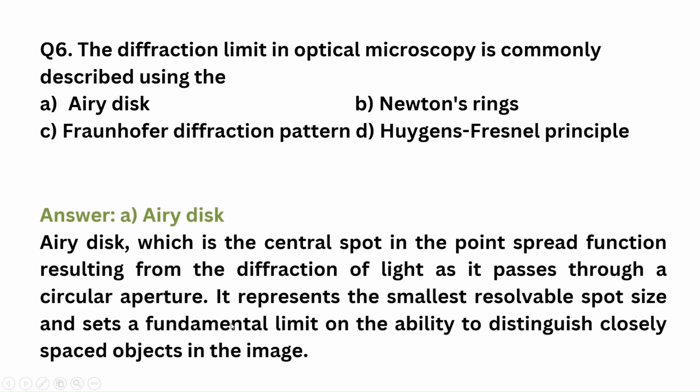The diffraction limit in optical microscopy is commonly described using the... So the answer is Airy disk. The Airy disk, which is the central spot in the point spread function, results from the diffraction of light as it passes through a circular aperture. So it represents the smallest resolvable spot size and sets a fundamental limit on the ability to distinguish closely spaced features in the image.